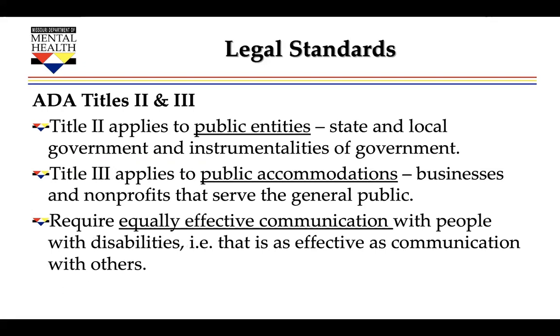Now, Titles 2 and 3 of the Americans with Disabilities Act don't apply to employment, rather they apply to whatever is being offered to members of the general public. And there's no minimum employee requirement for this to apply. So Title II applies to public entities, which is basically state and local government, instrumentalities of government, and this even extends to contractors that are making services available on the behalf of government.